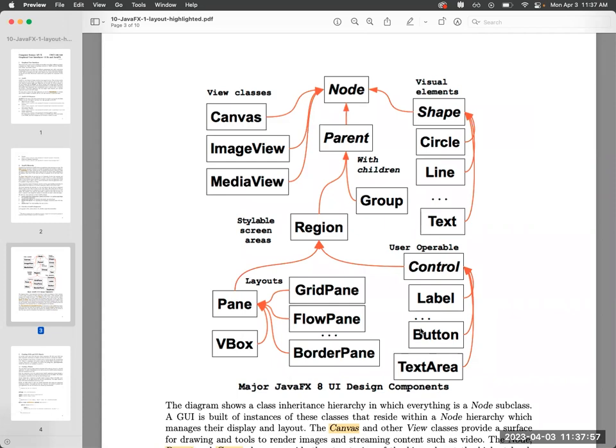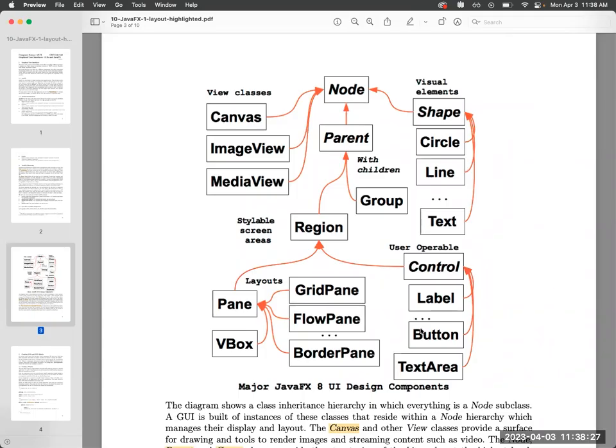Yes, you can also have a pane as one component in a pane. So I can have a pane here as my center element. Anywhere you can have a component allows you to do that. Okay. And that's one of the reasons why you would have everything inheriting from Node. Pretty much anything that you see here, you can use as components as part of a pane.